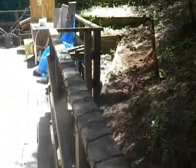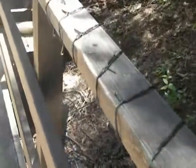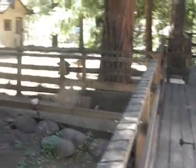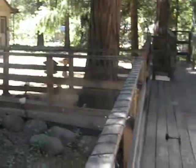And you can see all the way down here. It's a pretty good sized string. The beginning is right here, and it goes all the way down there, and all the way over there. When they light up at night, they're really, really, really cool.